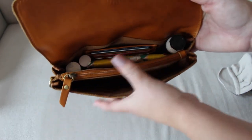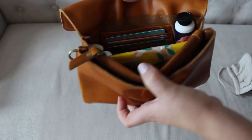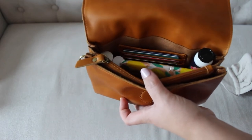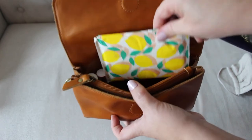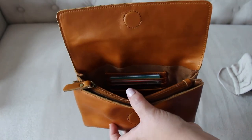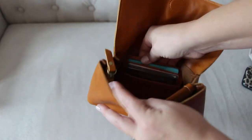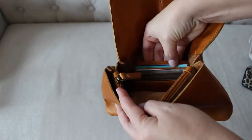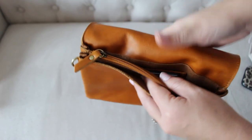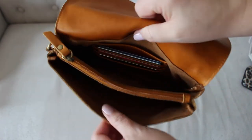Then directly behind that zipper pocket you have another compartment. The main difference between this one and the front one is the card slots in the back — you have four card slots and then also a really deep pocket back here. I threw in a hair tie, hand cream, a pack of tissues, a chapstick, and a little Advil with migraine medicine, should I need it. I have my cards in the card slots, and I'm also able to tuck in receipts, gum, mints — whatever I need. The leather is really soft and forgiving so I'm able to pack it however I need.